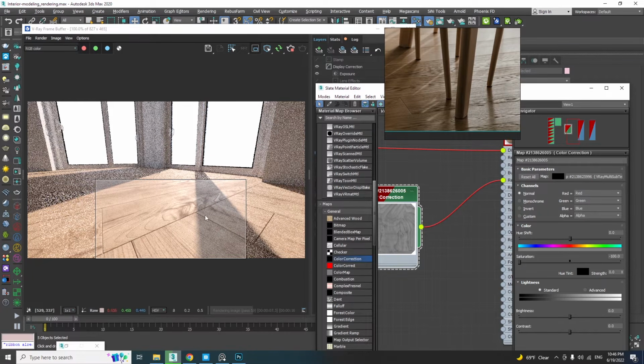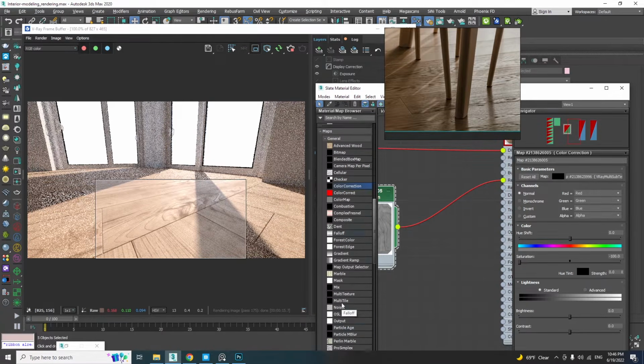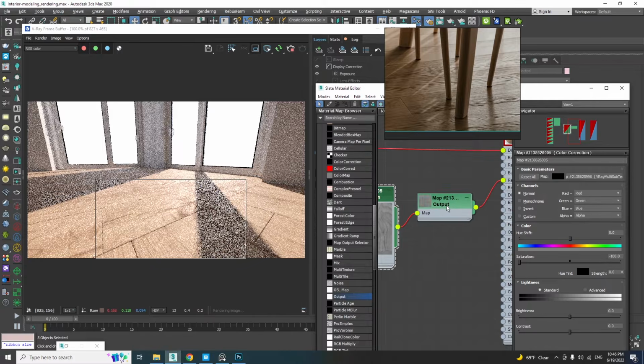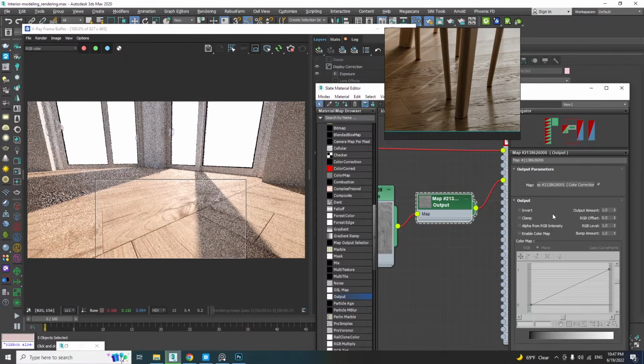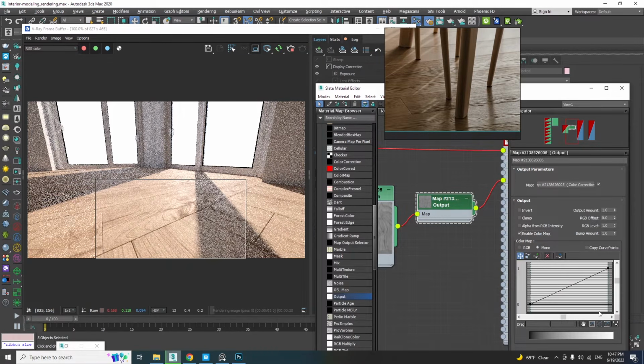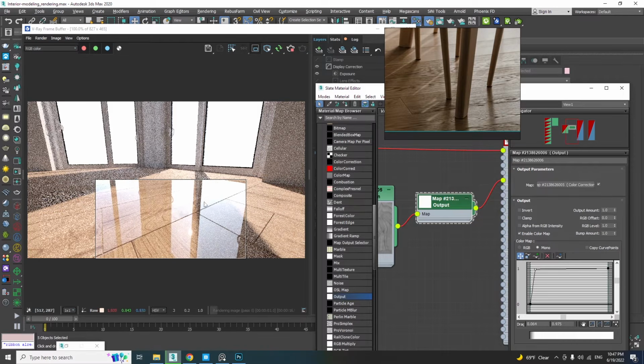Now, what we should do to get it closer to our reference picture? To do that, we can add an output map right in here. This map works just like the curves adjustments that we have in Photoshop. The right side of the curve represents the brighter areas and the left side is for the darker areas. Now let's enable it from here and we can add a point to the curve with this tool. Let's add one right here in the middle. Now if I move this point higher, the texture will get brighter, thus the surface will get glossier, and the opposite will happen if I move it down.